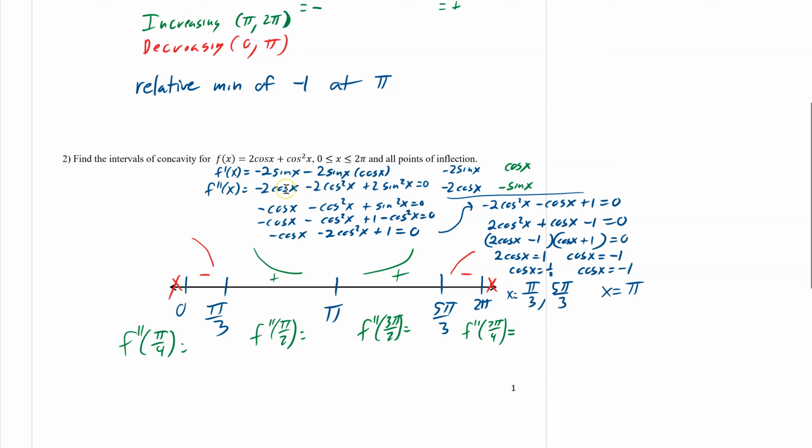So this would be rad 2 over 2, right? And this would be rad 2 over 2 squared. And this would be rad 2. So these two are going to cancel. So it's only this one that we have to worry about. So it's negative. Check. And then the second derivative of pi over 2, same thing. Cosine is going to be 0. So those are zeros. And so all we have to deal with is that one, which is 1.